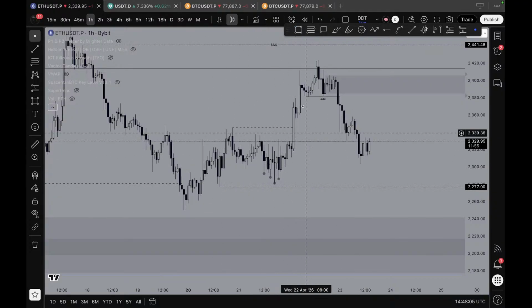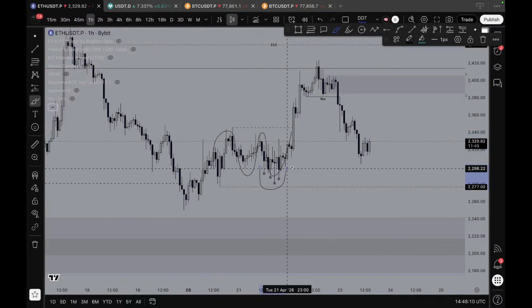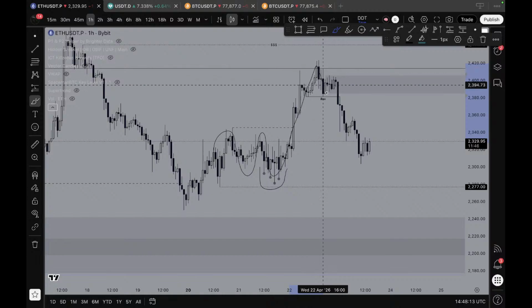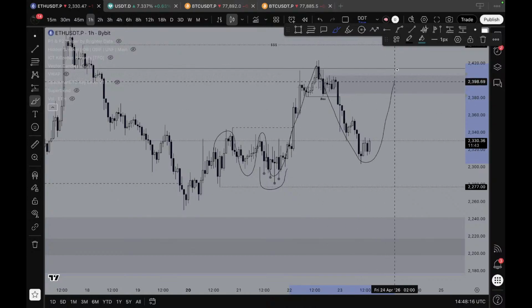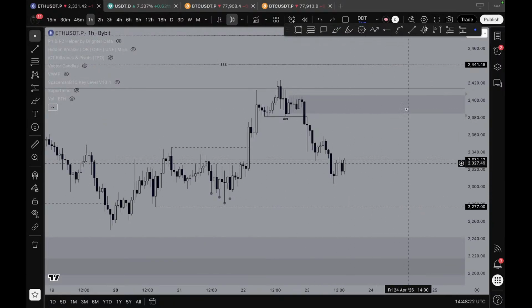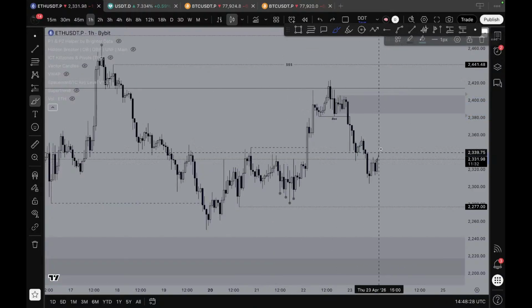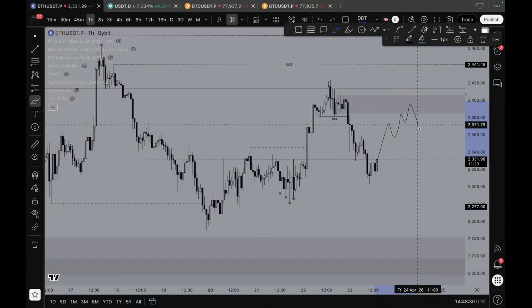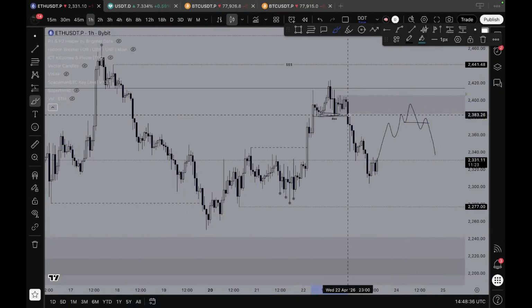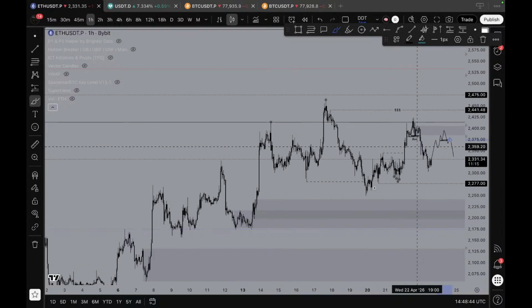And now price is basically in this demand range, which was range with an accumulation right here. Push could also be a mitigation for a continuation higher again. So locally in demand, but this supply is a big level to watch. If you get a move into it and then a structure break again, then you have basically break 1, and then this is your break 2, and then I will definitely look for shorts because you have a lot of liquidity below.